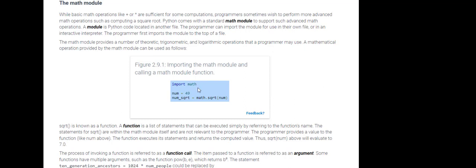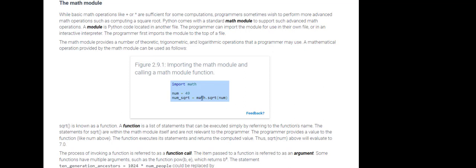So import math, and what it will do here is it's going to take the square root of a number, which in this case is 49. So it's going to go to the math module, pull in the function for a square root, and then in your parentheses or your arguments, you're going to put the variable name there.